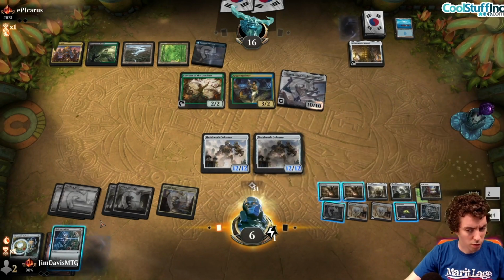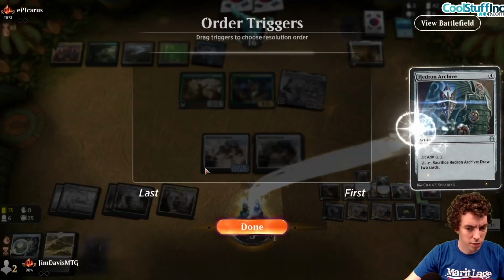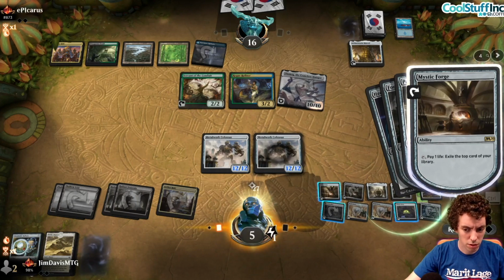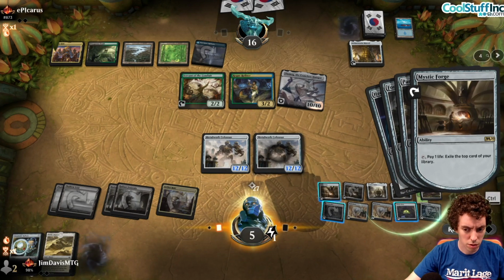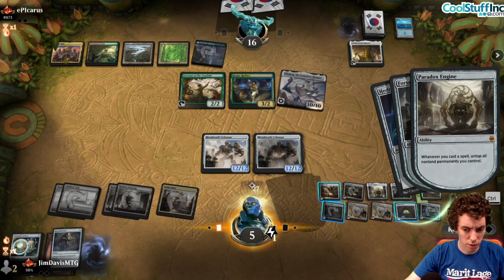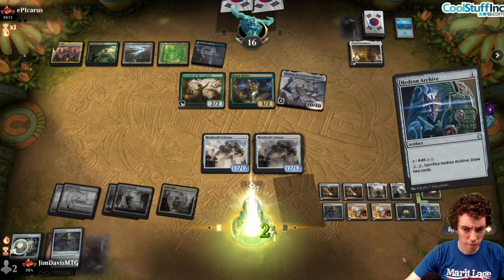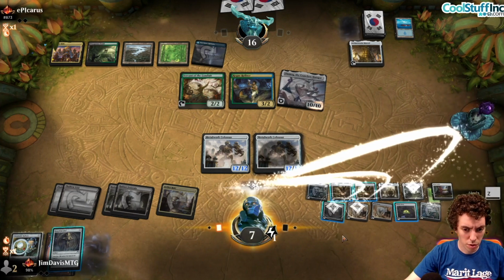QQ. Full control. Cast Archive. Top card's bad. Exile it. Top card's good. QQ.